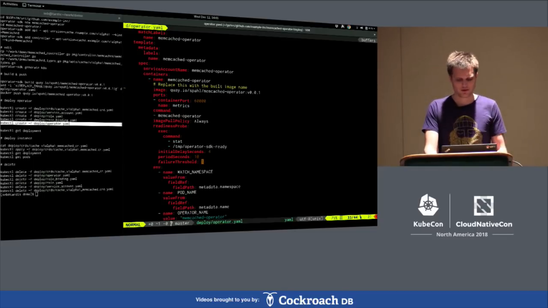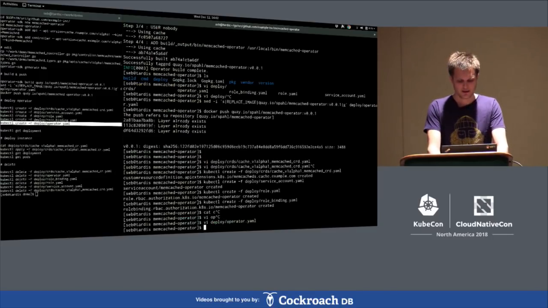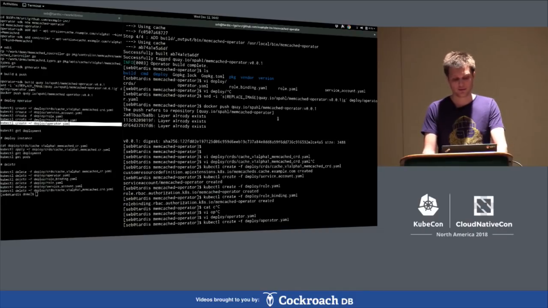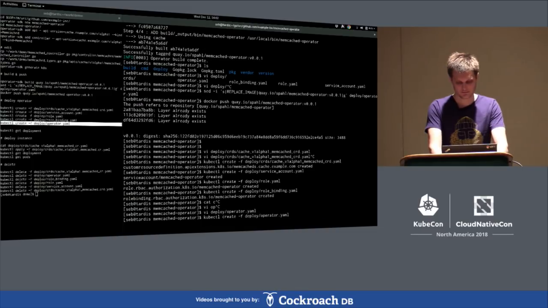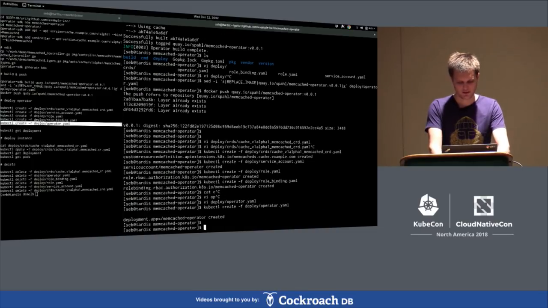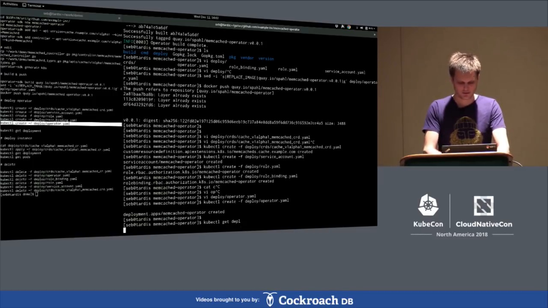And we have a couple of readiness probes and then some environment variables, like which namespaces we want to be watched, the operator name. But as you see, normal Kubernetes application. So we're going to deploy that one. Done. And now we can do a kubectl get deployment.